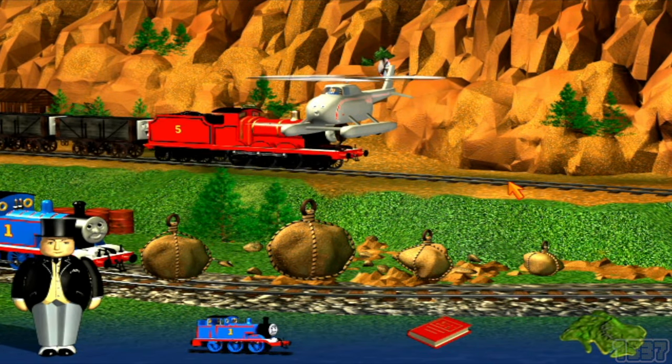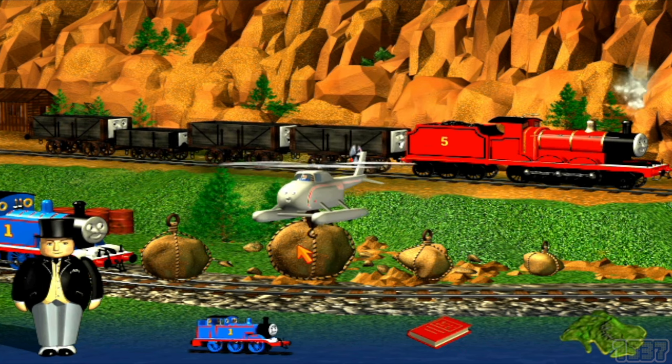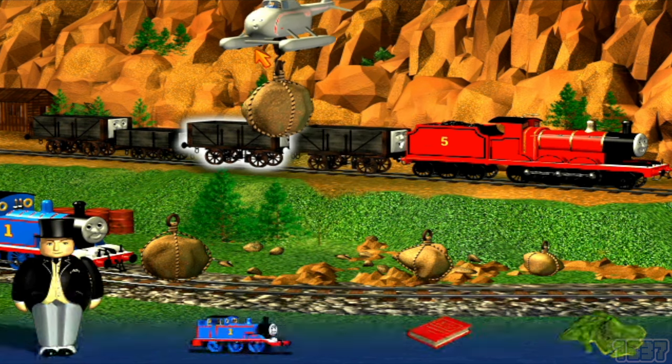My goodness, what a disaster! The rocks from the quarry are all over the track. Harold the helicopter can clear them away. But he needs your help to load them into the troublesome trucks. Can you see the rocks on the track? Fly Harold to the rock you want him to pick up. Fly Harold over a troublesome truck.